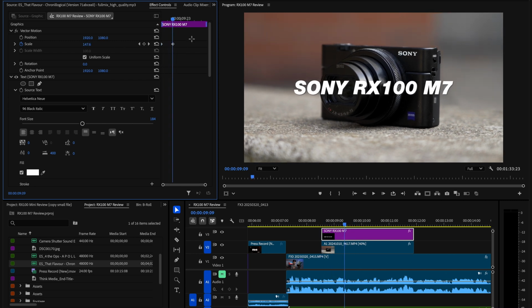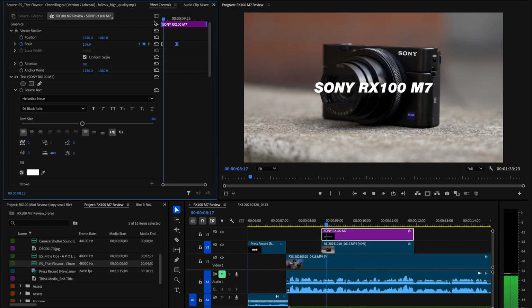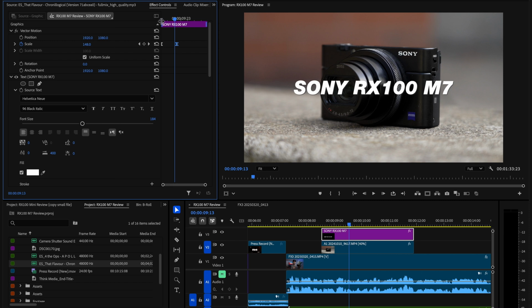And then another thing you can do is highlight both of these keyframes, right click, and then add an ease in. So instead of the keyframe moving linearly, where it's going to stay a consistent speed of scaling from 100 to 150%, you can make it ramp a little bit more, where it's going to ease in a little bit slower as it gets to the end of that scaling. You can see that the logo just changed a little bit, and let's watch this scaling back. And it just kind of eases in right there.